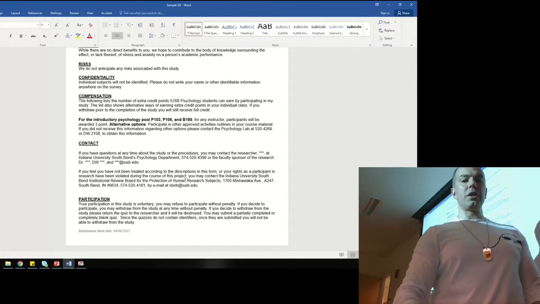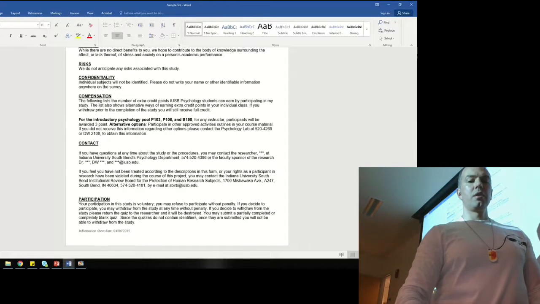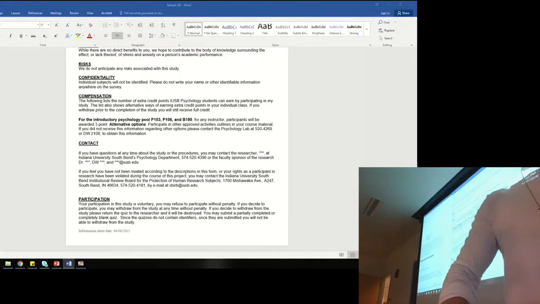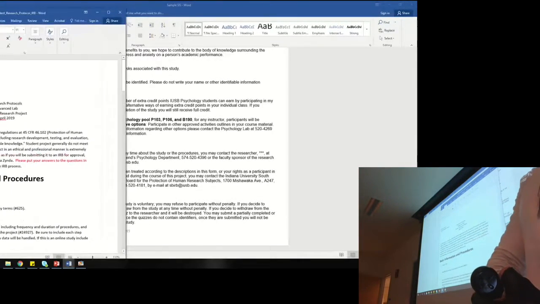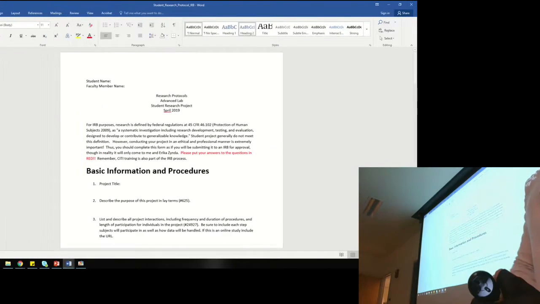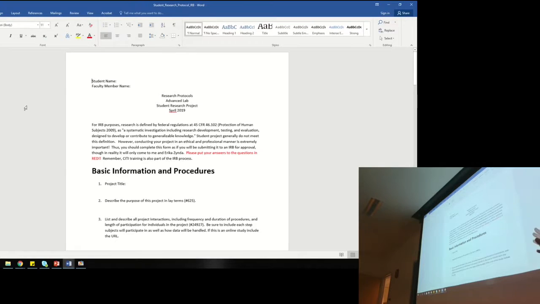The other thing that she is going to be going over is the IRB research protocols, or as they call it, the IRB Lite procedure. And what this is, is where you're going to tell both Erica and myself, so we're going to be the ones reviewing this, what it is that you're going to be doing to your subjects. So if you're not running subjects, you still need to fill this out as an educational exercise. If you are running subjects, you need to fill this out before you run your subjects.